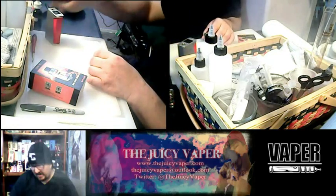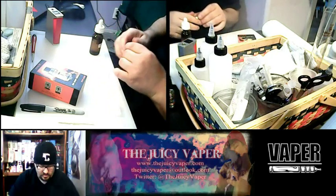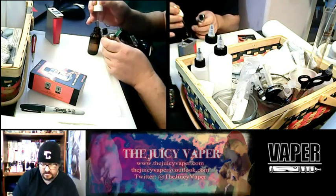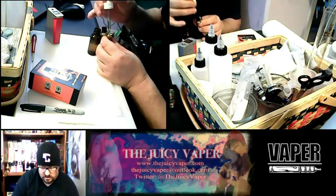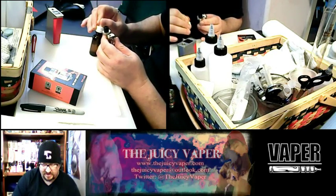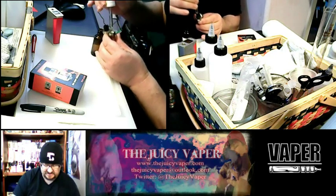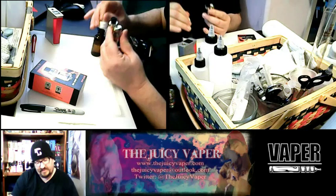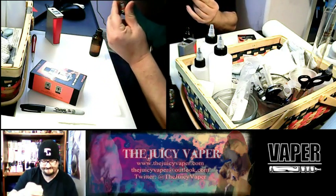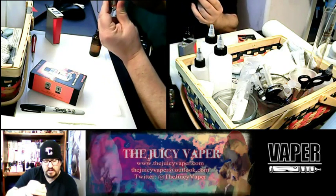We're going to get some juice up in there, and then we're going to take a little taste of it. But first we've got to get that juice in there so it can start priming. If I was thinking, I should have left it off and primed it while I had the coil exposed. But that's okay. That's just par for the course for me today. That's just about what's happening all day long. Get that nice and filled.